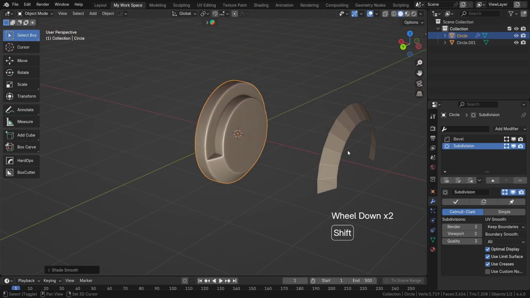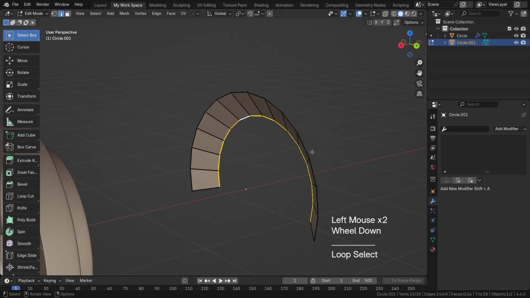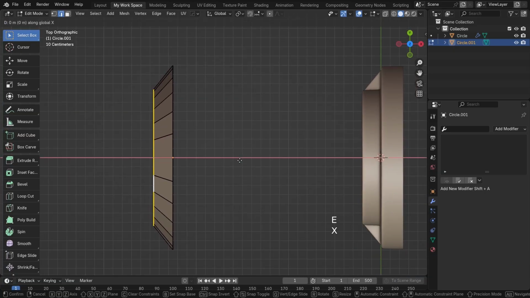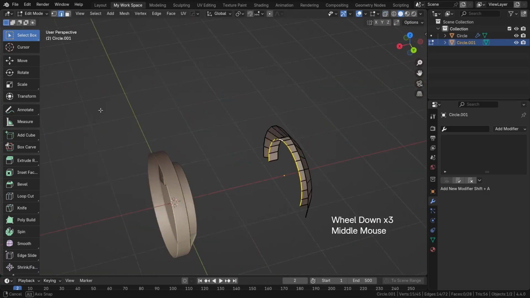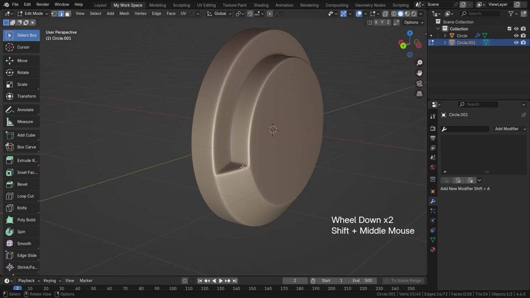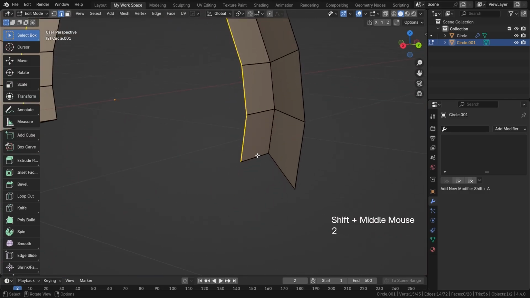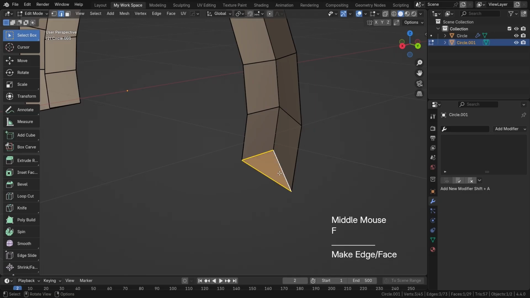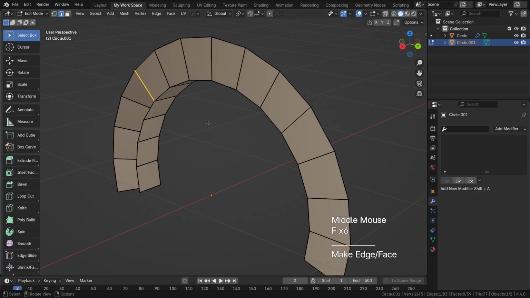Now we'll work on this part. Here I will select this edge loop and extrude it on the X-axis like this. Here also I have to make this shape on top of these, so I'll do the same thing. I'll select this and this, press F to fill, and press F to continue filling.